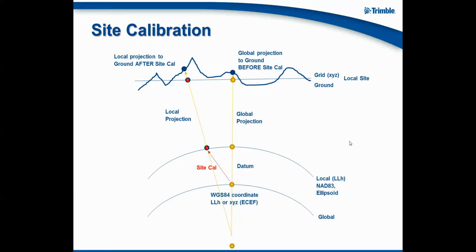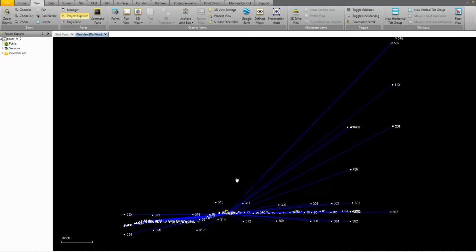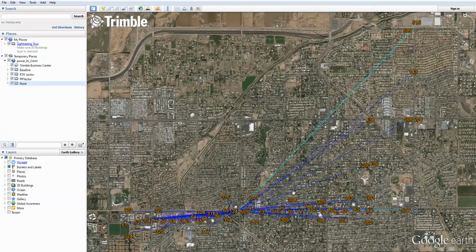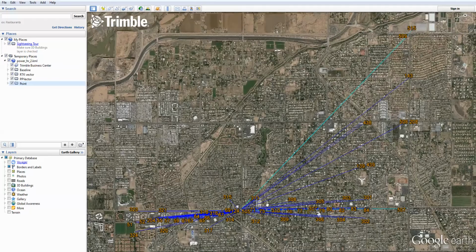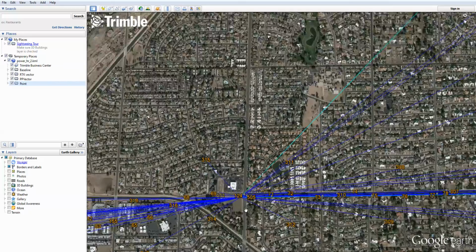Okay, so I will get into the project and demonstrate some of these concepts. Okay, so this is the same data set from the October session. I do have a Google Earth view of this data, and you can see that it's fairly urban type environment.